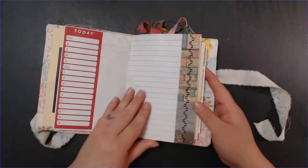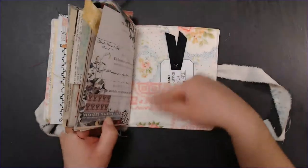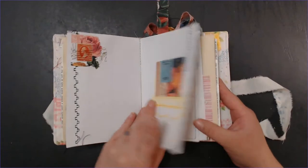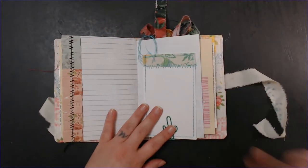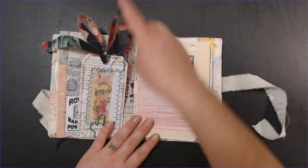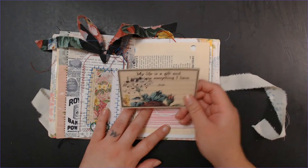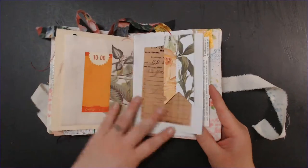Of course, people tell you, oh, that's too pretty to be a junk journal. Like, this is literal bed sheets right here. What do you want from me? It's bed sheets. Tell me it's not junk, just because I make everything look pretty. See? That's what I'm saying. I don't know what some people expect with their junk journals. They literally want me to make it like out of a junkyard. Some people.